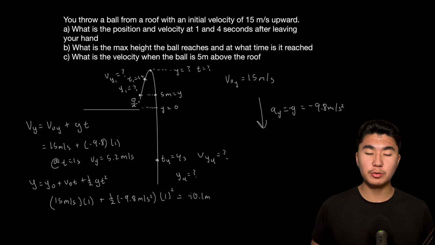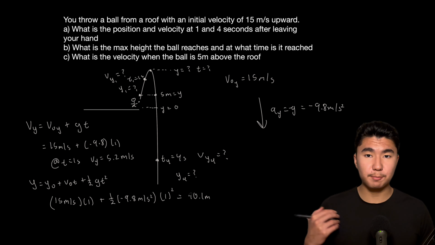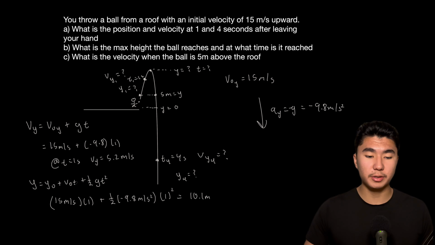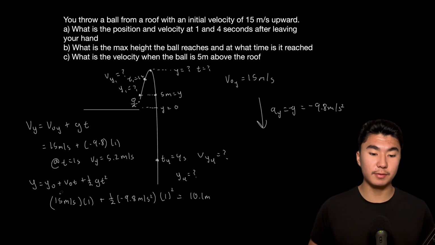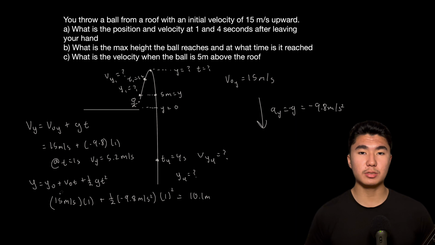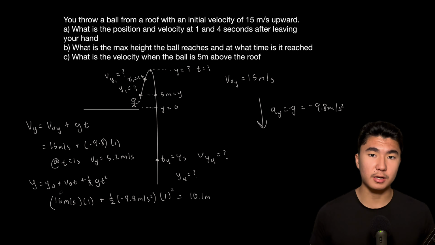So that's how you find your velocity and position given your time. Now remember, this equation is used towards finding our velocity, and this equation is used towards finding our position, given that we have a constant acceleration and we're given that acceleration, and we also have that initial velocity.